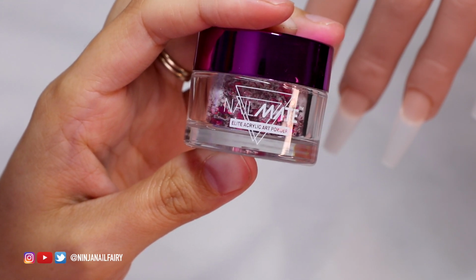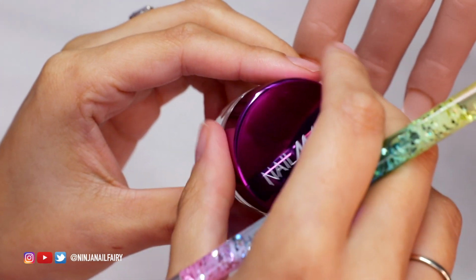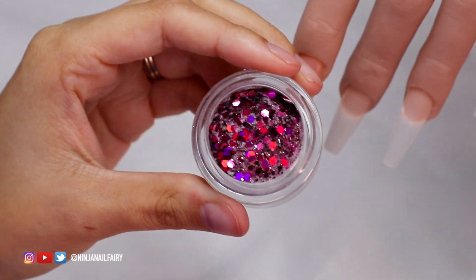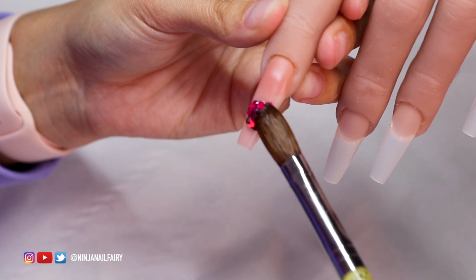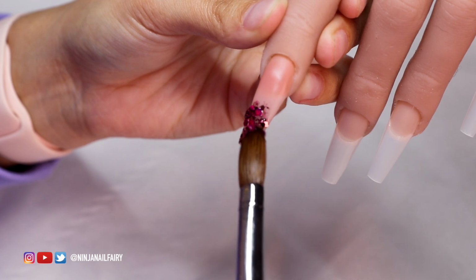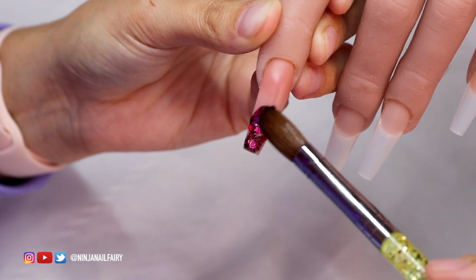But yeah, I'm going to be using this acrylic, which is a premix glitter acrylic. It's absolutely gorgeous. I wanted to add some kind of red, deep blood colour, but still be pretty. And I thought that this one was perfect for that, because I wanted to be like spooky glam. So I thought, yeah, the perfect one.